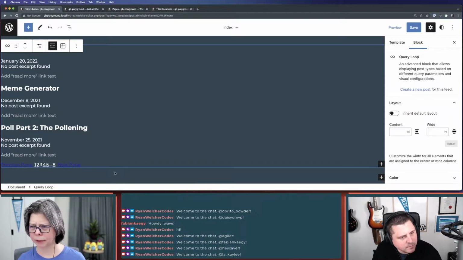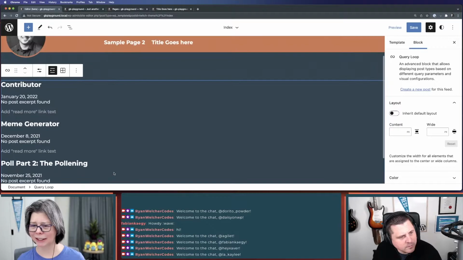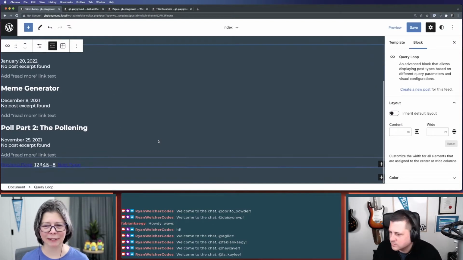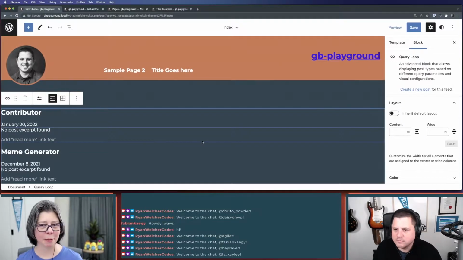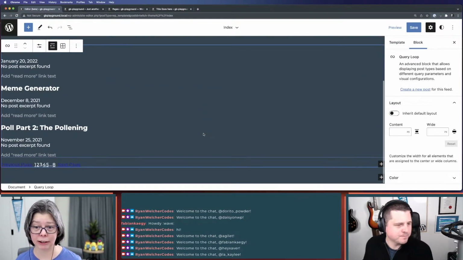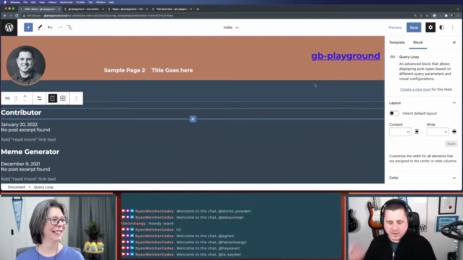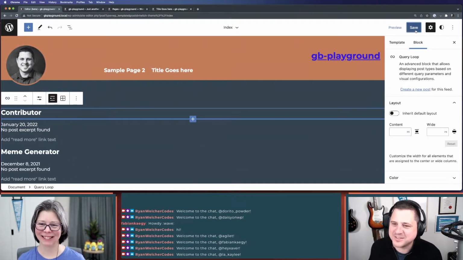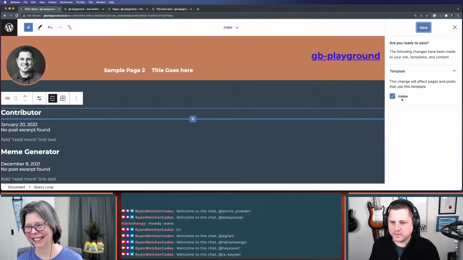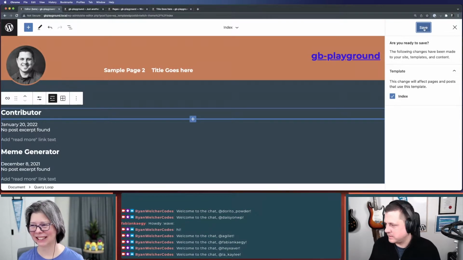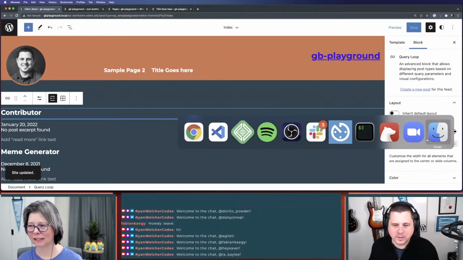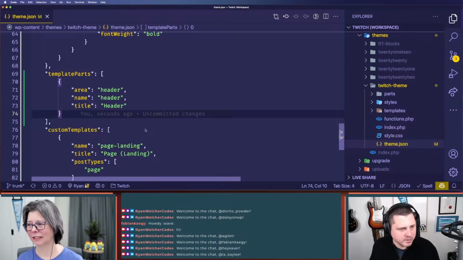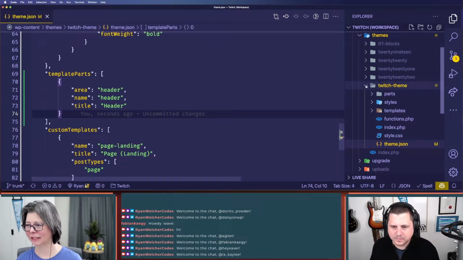You know what I'm thinking? This is me going on a fun tangent, but it's bugging me a little bit that everything is full width. So maybe we should save this and go add a layout to the JSON. It's also bugging me, for the record. So I'll save this, and I'm going to overwrite and save the index here. Yep. Save that. Okay, and then I'll jump over to one of the many things I have open, theme.json here.